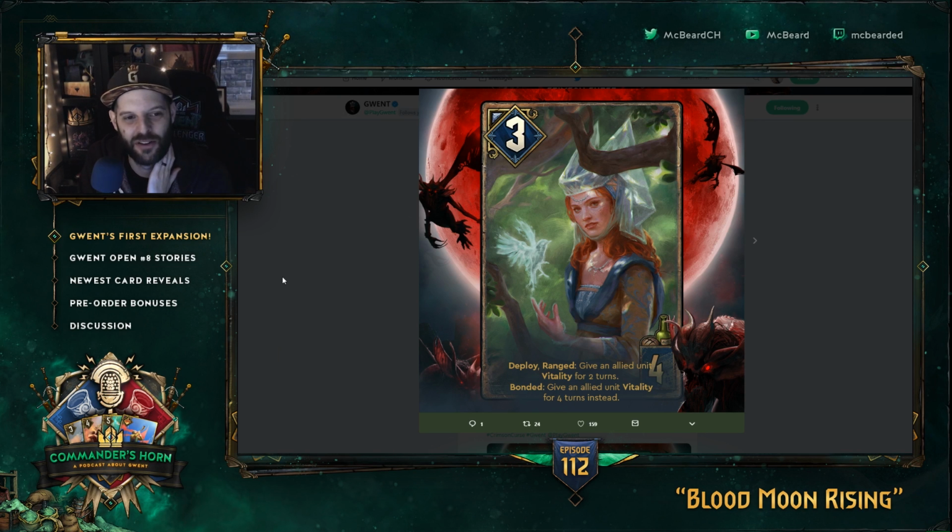All right, so this is another 4 provision point card for Northern Realms, and it's a 3 strength unit, and it's probably a mage, so look out. The Centurion Spell Reaver deck is looking really good right now. Or at least that bronze package and whatever gold's top, whatever frosting goes on that cake. The cake part looks deep and delicious.